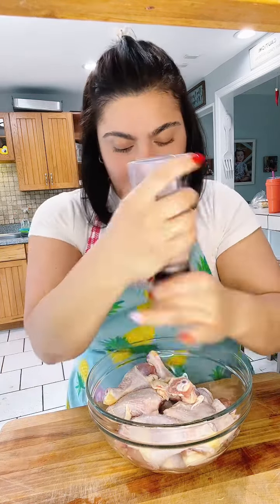Listen, it's 50-50 with the washing of the meat. If you wash your meat, cool. I'm not even talking shit. I don't care. I'm sure it's delicious still. I just don't wash my meat. I'm sure both parties have fighting arguments. I'm more like whatever floats your boat. You want to wash it, wash it. You don't want to wash it, don't wash it. I don't really care. Honestly, my mom washes her chicken. My mom washes it, brines it, does like a 40-step process. I'm not even kidding.